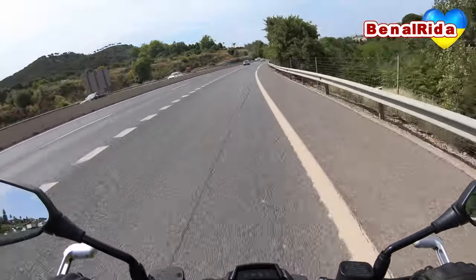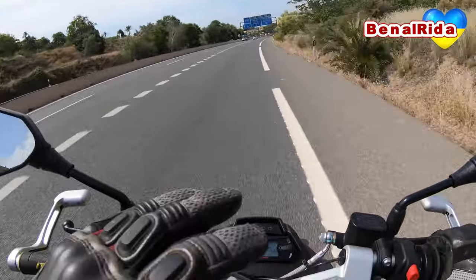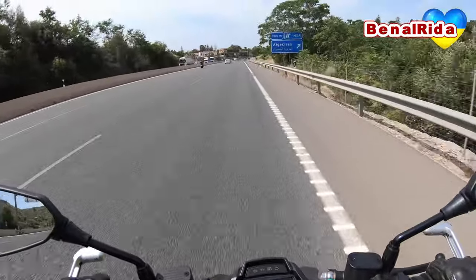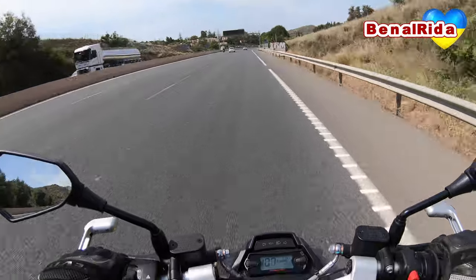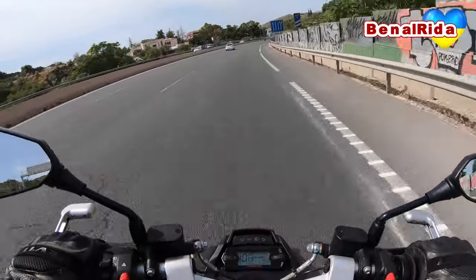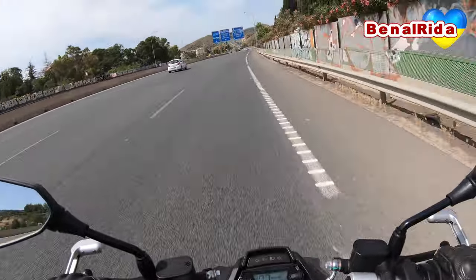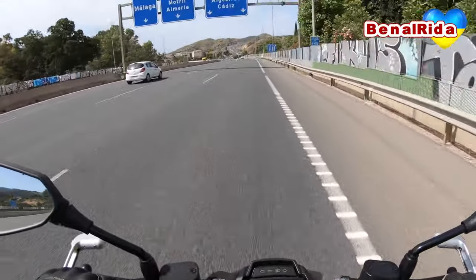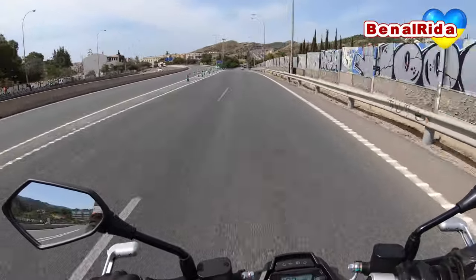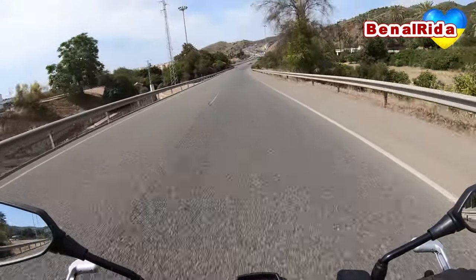So naturally, you do not have any wind protection on this. It is like a naked styled scooter, and the wind hits you with full force, but I never had a problem with that, so I don't worry about this. I like naked bikes. I cannot really tell you how fast it will go because, as I said many times before, our roads go up and down here, so I cannot really give you a maximum speed on this one.